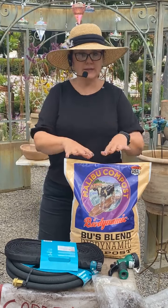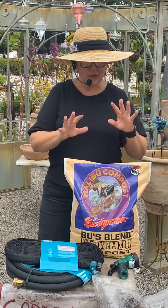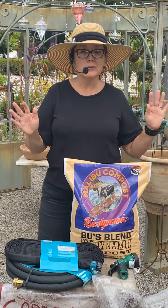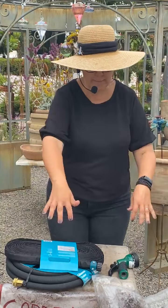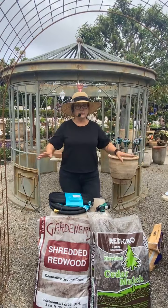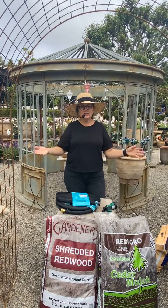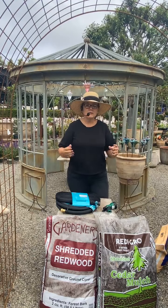Mulching is absolutely huge — it helps the soil hold onto more water, and there are lots of nutrients too. Your plants will be thrilled because there are all kinds of great things in here: worm castings, steer manure, and all kinds of fantastic things. It's from a biodynamic farm, which is a really cool local farm. So we love our Malibu. I have bags of mulch down here — shredded redwood and cedar as well. When you're adding a layer of mulch to the soil, you're doing tons of different things. One, you're suppressing weeds — everybody loves that. The second thing is it looks pretty; it's so much nicer to see bark instead of just seeing dirt, and it makes your garden look really nice and finished, and it also helps keep your soil moist.